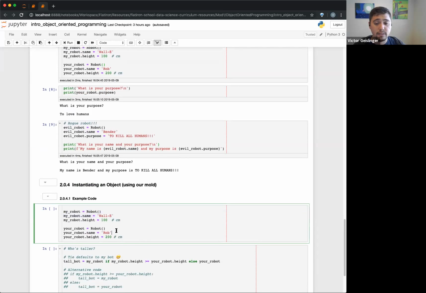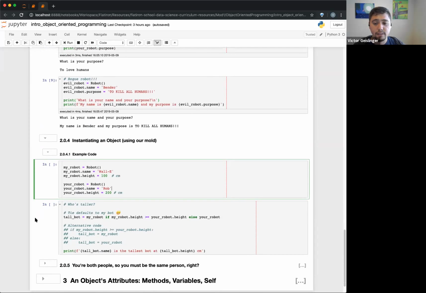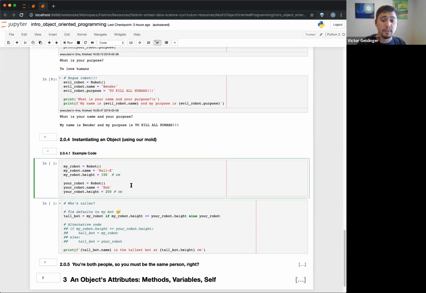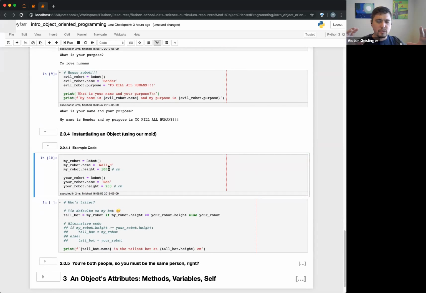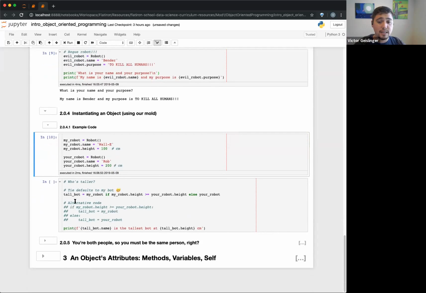My robot, my 100. Okay, so this is some of the reasons I did this, to show you why we would want to do this. Like, okay, cool, we made these things, but why is this useful? Well, now what happens is that we can actually give properties to these objects and then use that comparison. So for example, if I just want to know who's the tallest robot, right? Normally, I'd have to put it in some list or some dictionary or some kind of weird structure just to carry all this information. So in this case, I just want to know who the tallest robot is.